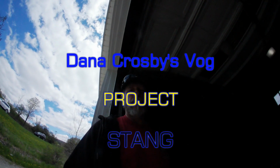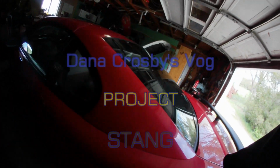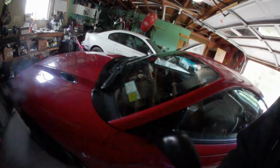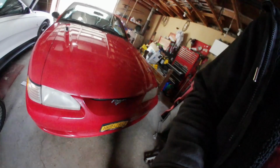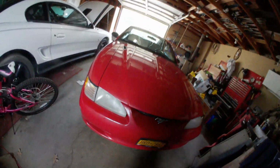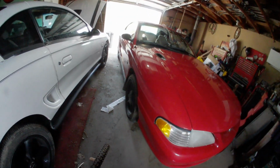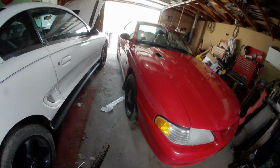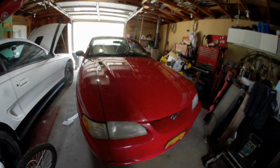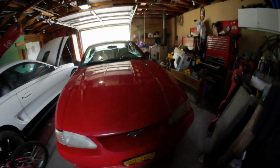Well, today I'm going to change out the tie rods, right and left, on the wife's '96 Mustang. When the lower ball joint on this let go on her, it messed up the tie rod end. So I went down to get it aligned. He couldn't align it. So stay tuned.